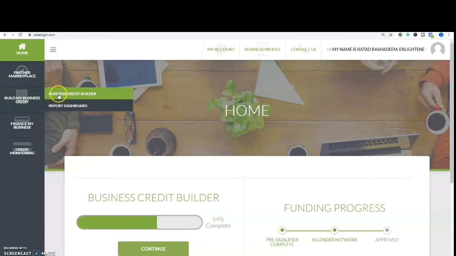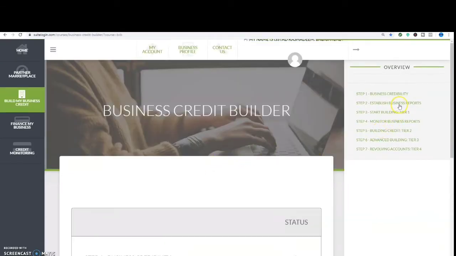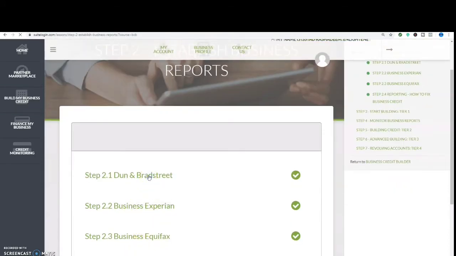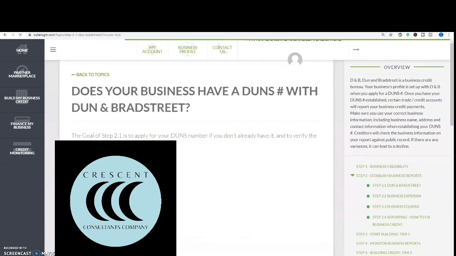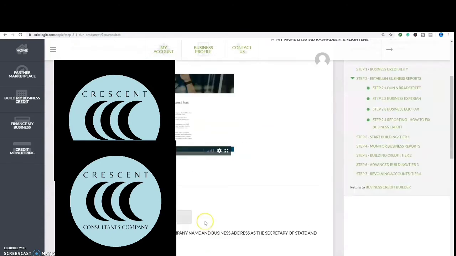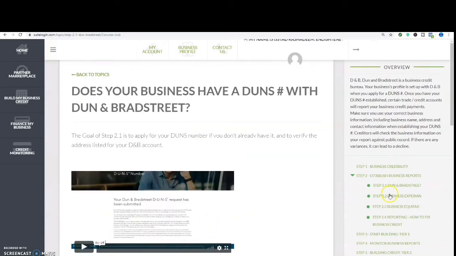We're going to go ahead and pick up where we left off on our Part 2 through our Business Credit Builder. This portion will be more involved with the establishing of our credit. As you see here, establish business reports. Where we left off was 2.2, but just to get a running start, let's select 2.1 Dun & Bradstreet. If you remember, near the end of our last segment, we visited the Dun & Bradstreet number, and that allows us to go to 2.2. Now 2.2 is for our business Experian account.